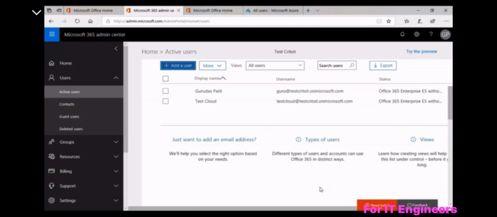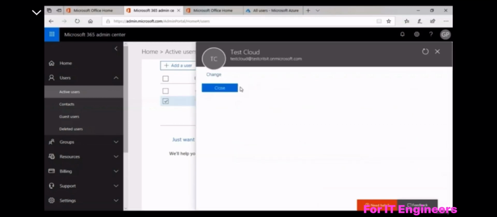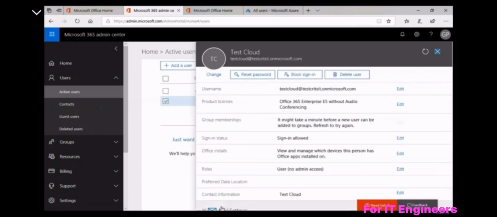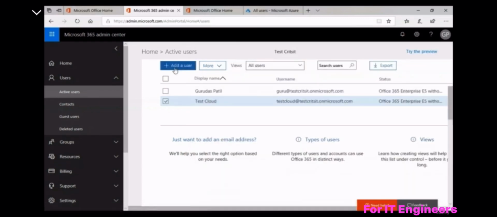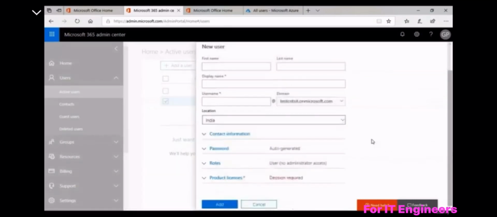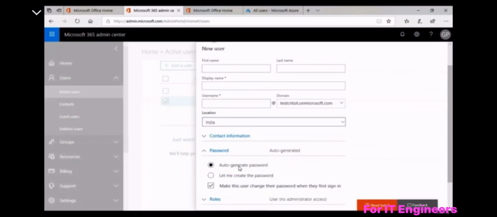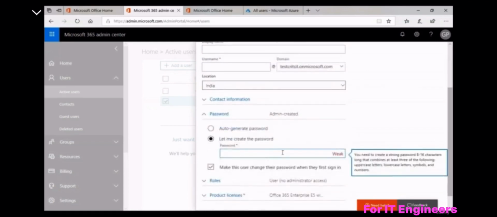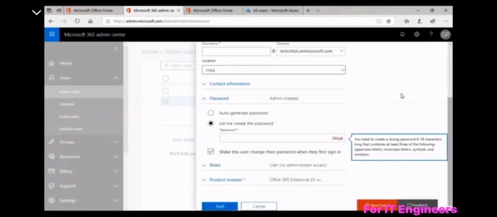All right, everyone, can we change the temp password? Yes, we can. While creating that user itself, I had that option of giving a temporary password of my own. So here it is. It's either auto generated, or I can select this. So the temp password can be whatever I want, and I'll check this checkbox to make sure the user changes it.